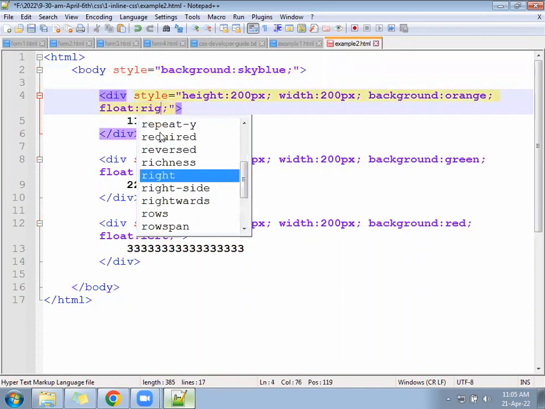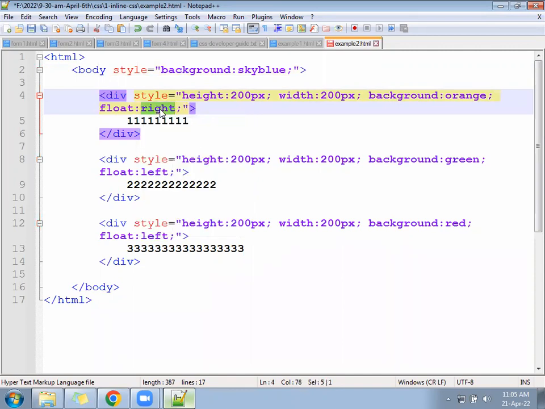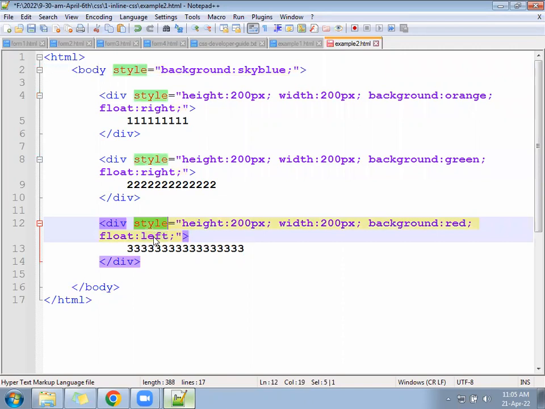Float right, float right, float right. Change all three places.